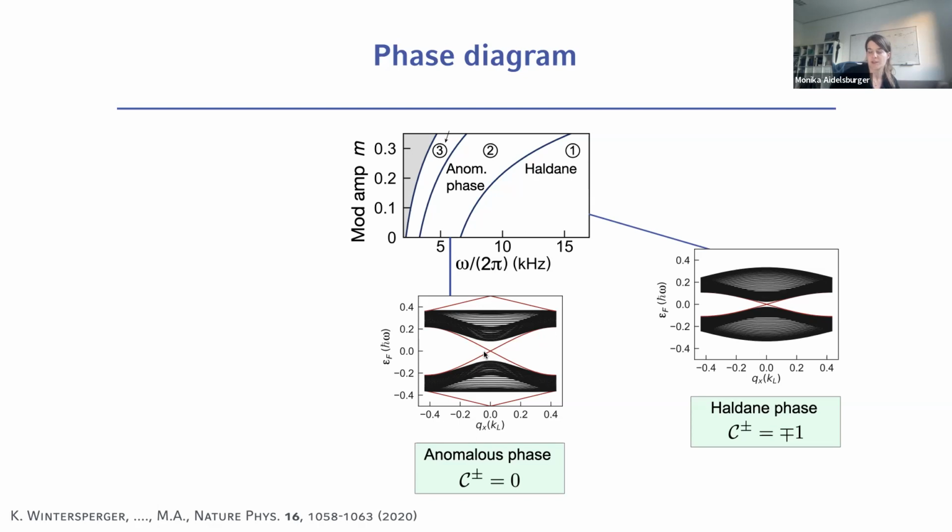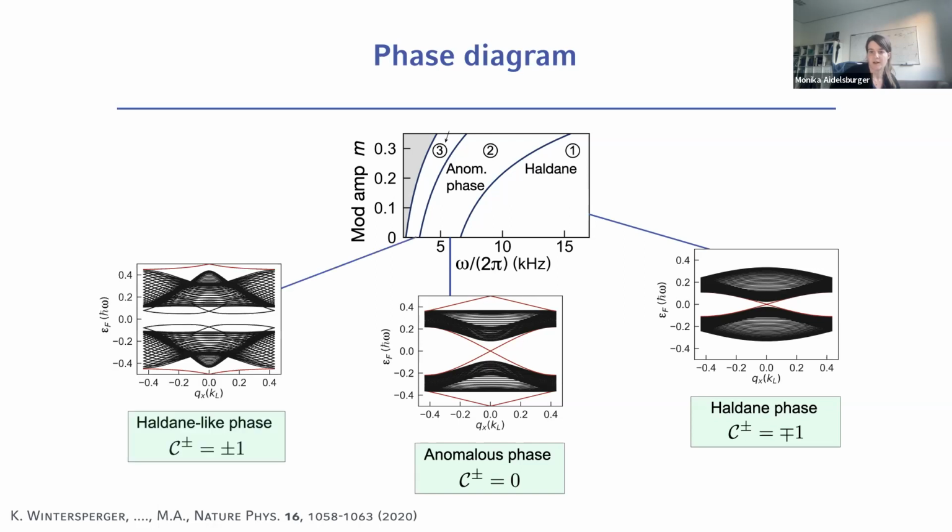Okay, so now I have a situation where there are 2 edge modes, one in the pi gap and one in the 0 gap, and the Chern number of the band is equal to 0. And now you can also imagine that if I go further to the left on this plot, I can move more and more of these Floquet copies into each other. So there's a series of gap closing points that generate different topological phases.